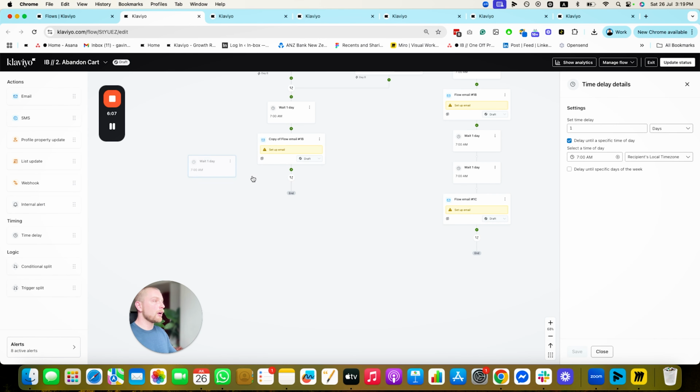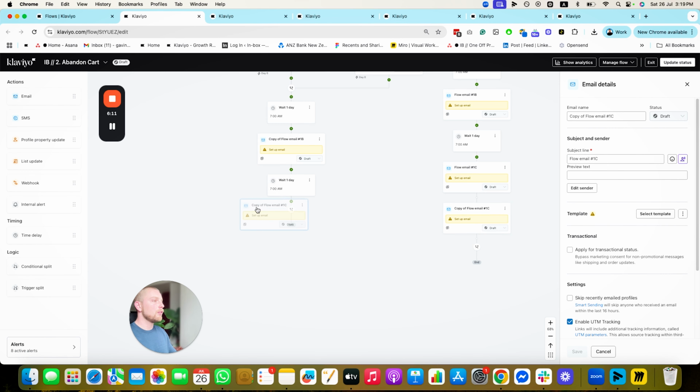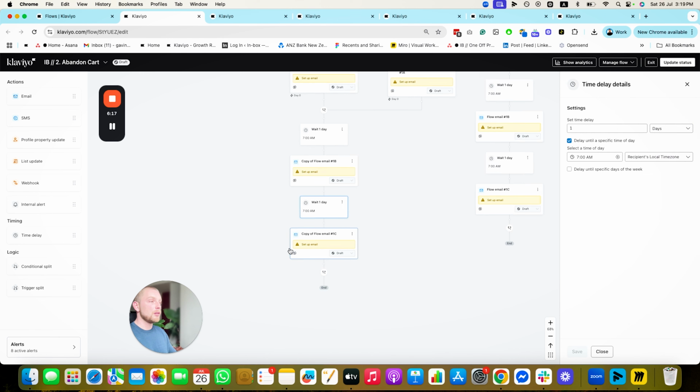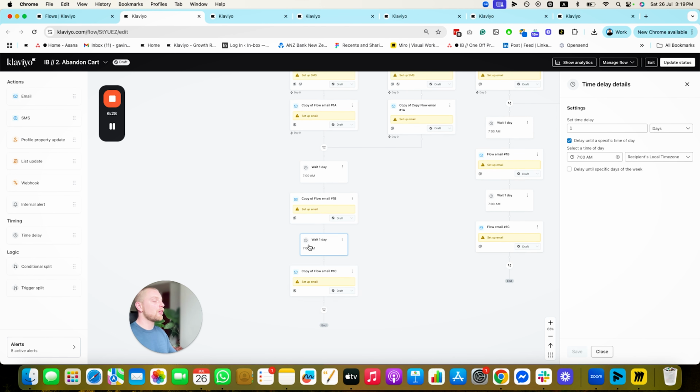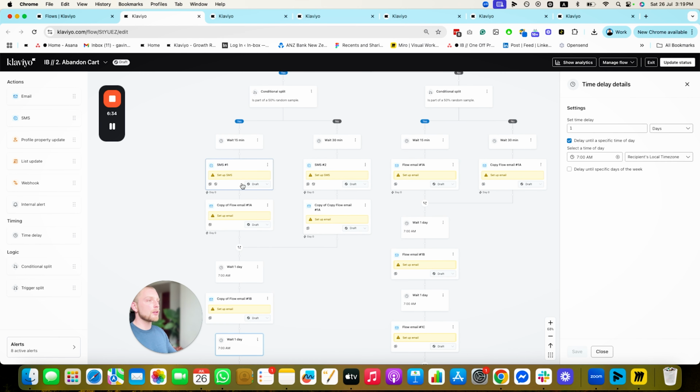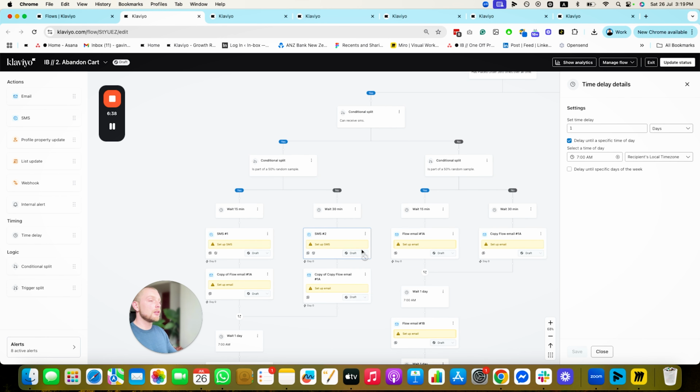Now you can be more aggressive with SMS if you want. Personally, I don't see it working. So all we do is have an SMS message at the very start. And if you wanted, you could add a time delay. See how I've got my time delay set to 7 a.m.? You can change your time delays to be after 11 a.m., meaning they're going to get the SMS message because it's outside of quiet hours at that point, and send a second SMS follow-up. But this is how you want to approach it. You want to have your SMS messages stacking on top of your email, not replacing email, which is what I see so many people do.